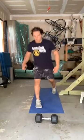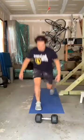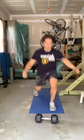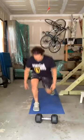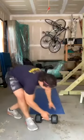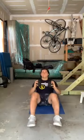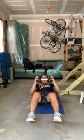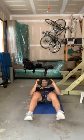In 3, 2, 1, here we go, everybody. Trying to keep that chest nice and vertical. Awesome job. All right, 20 of those out of the way. Going into our 15 weighted sit-ups. Nice work, folks. Keep chipping away.